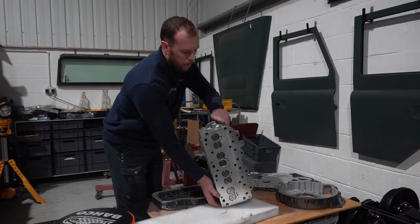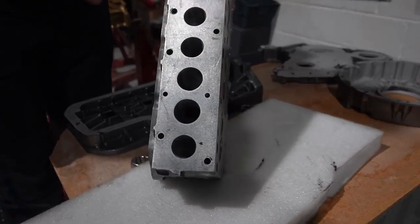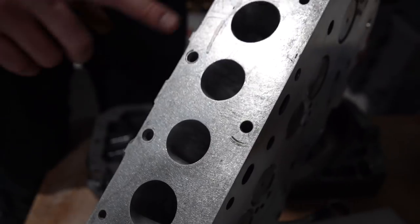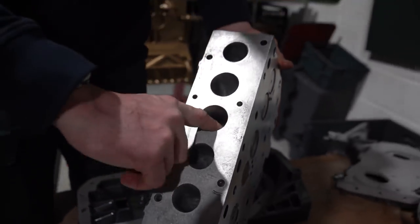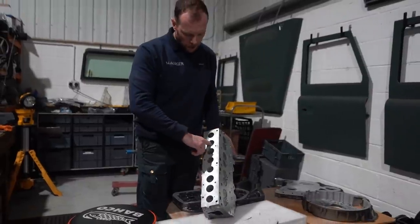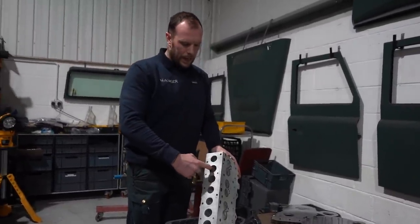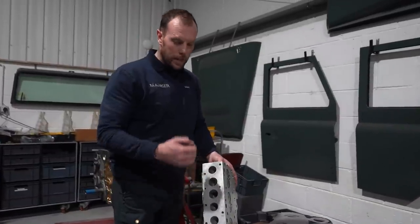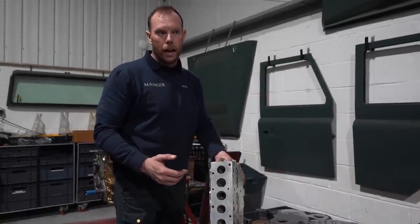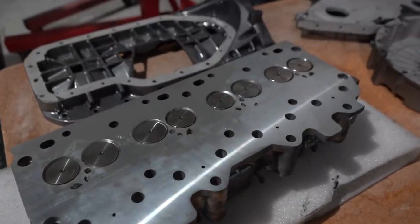You want to come in here, Chris? If you take a look inside there. So we've opened the area up slightly. Not too much, because you don't want to go tickling the water jacket and having leaks and things. So they've been ported to the point of where, let's say it's safe, if you like, but we want to get as much air into the cylinders as possible. So we're running hybrid turbos to ram the air in and literally get the ultimate bang for buck out of these engines. And as you can see here, that head is literally ready to go.